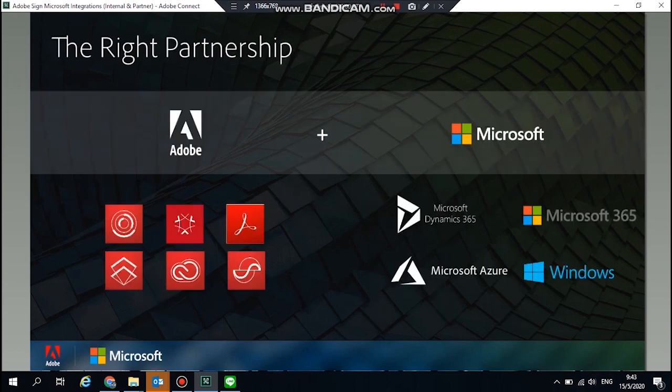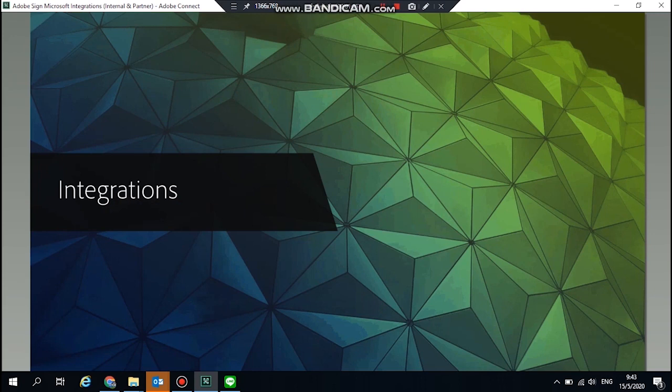So we feel like it's the right partnership with the two companies together because it gives us digital transformation and the ability to manage customer experiences that require the right solutions in a partnership that enhances this technology in unison. And together, Adobe and Microsoft are revolutionizing the digital customer journey and how data is used to enhance customer experiences.